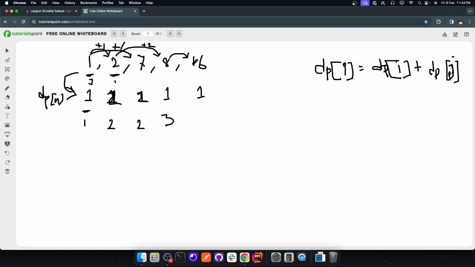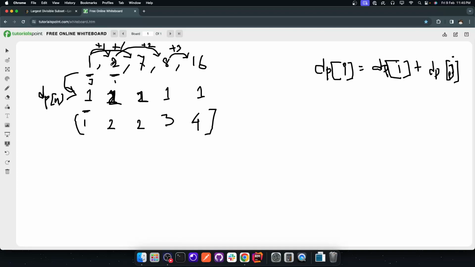Yes, it is divisible. So we'll be adding 3 with this 1, so the final will be 1. So what is the highest occurrence in this array? This is the highest occurrence, so we'll pick this index, and we'll pick this value as our final result.